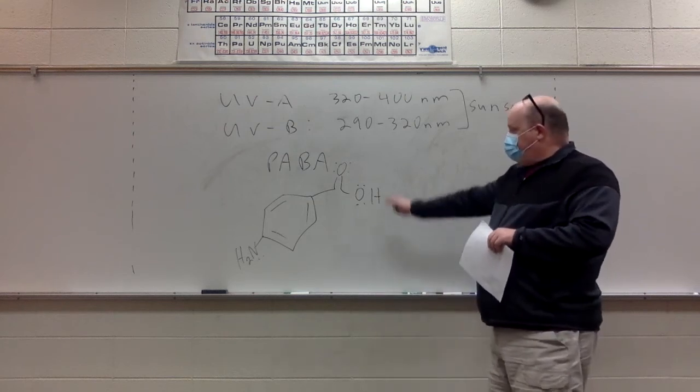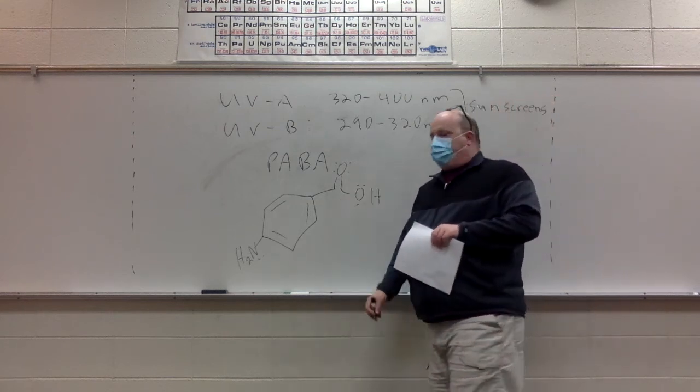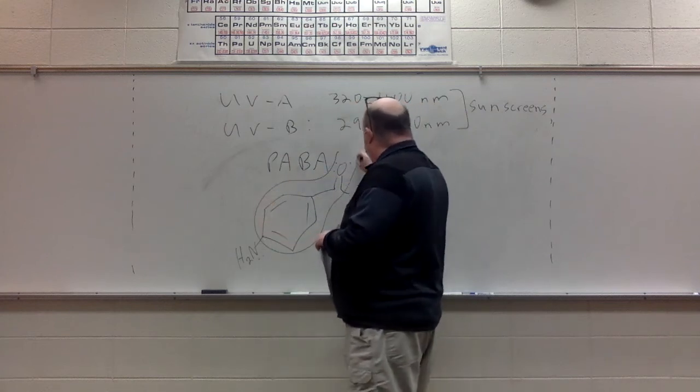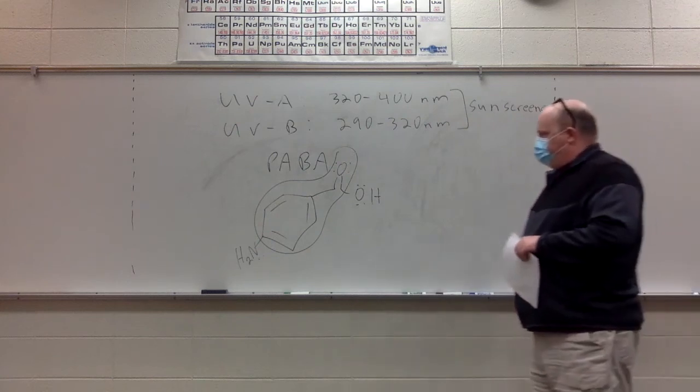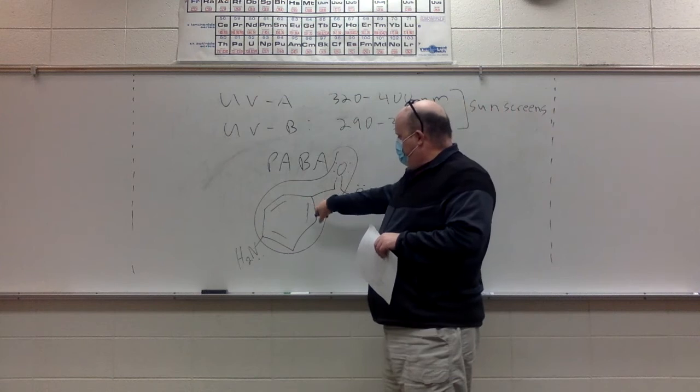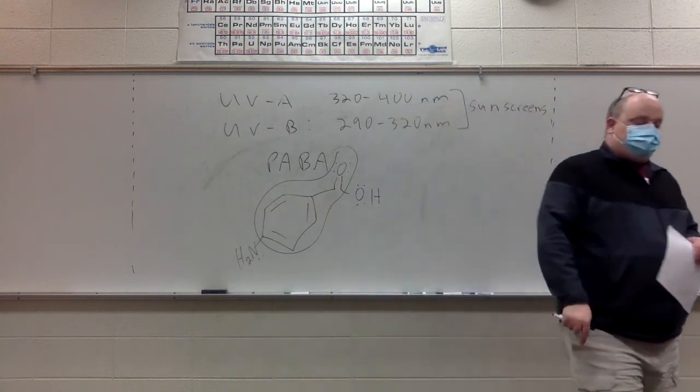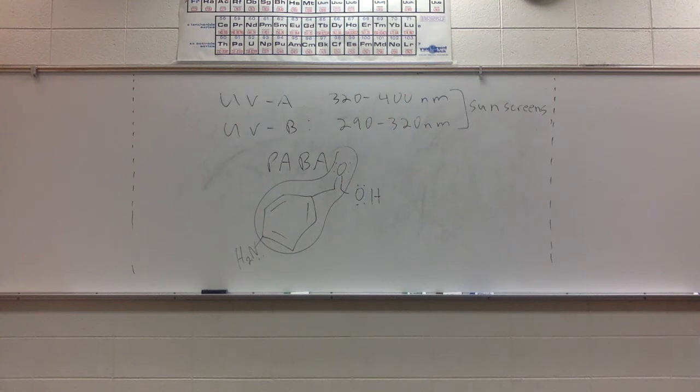And you can see, if you're looking for conjugation, we definitely have a conjugated system in here, right? All of those atoms that I just circled are conjugated. So you basically have a system of 8 atoms that are conjugated, right? What happens to the absorption of wavelengths as we increase conjugation? Do we absorb shorter wavelengths, higher wavelengths? Go back and look if you have to.